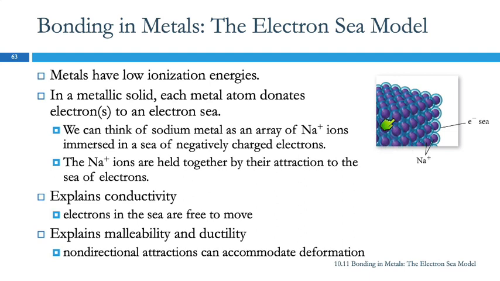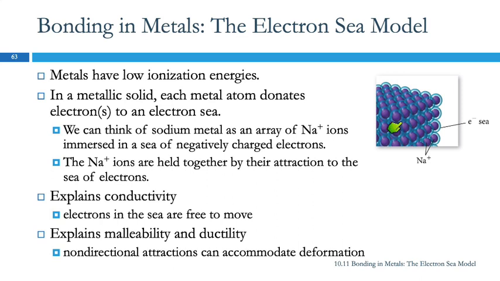And so we can think of sodium metal as an array of sodium ions surrounded by negatively charged goo, right? It's the electrons. They've made it look kind of blue here, like water. So this is the electron sea. And the sodium atoms are held together because they are attracted to that electron sea. So it's kind of acting like a glue, except it's more fluid.